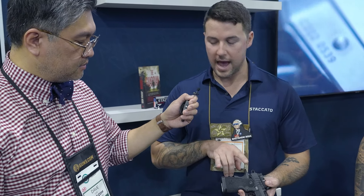We will have two different options on the grip length. You will have a compact grip, which uses the 16 round mags that everyone's familiar with from our CS platform. And then we'll have the full size grip option that'll have an 18 round mag. Those mags are compatible between the CS and the C.